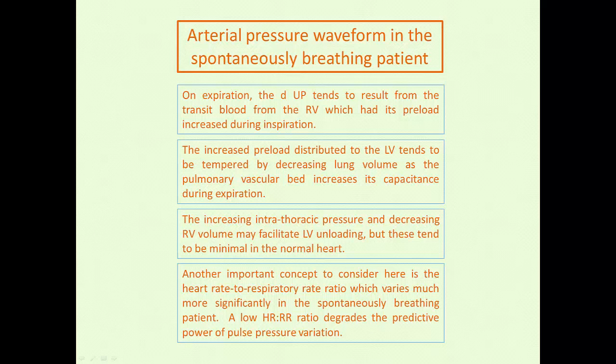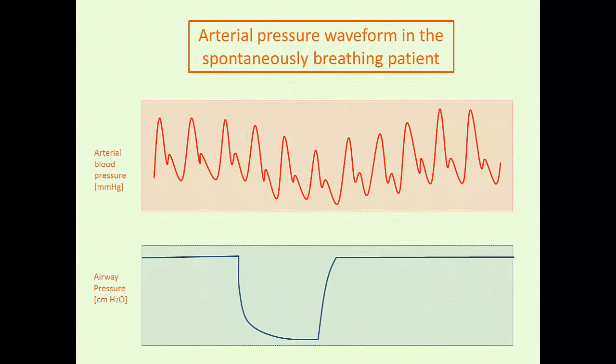So that's true even in the mechanically ventilated patient. It's even more true in patients who are breathing spontaneously. So this is the arterial pressure waveform in the spontaneously breathing patient. You can see it's almost the opposite of what it was in the mechanically ventilated patient. So again, we can define our apneic baseline. This is your systolic pressure at the end of an end expiratory pause, just prior to the onset of inspiration.